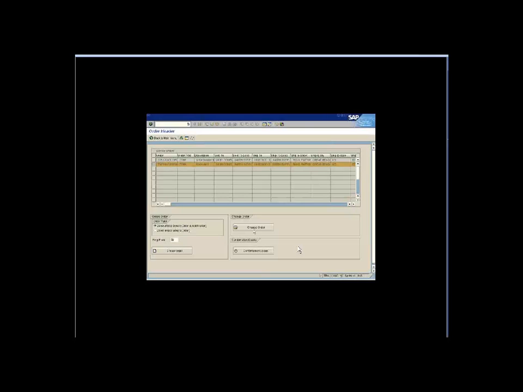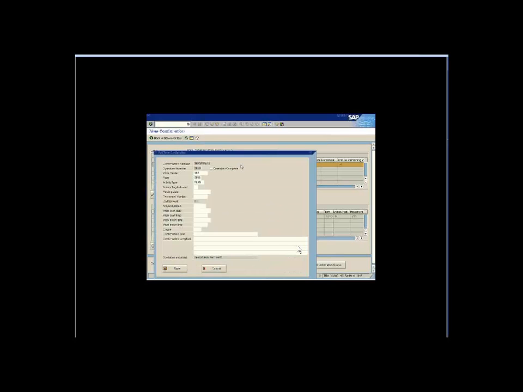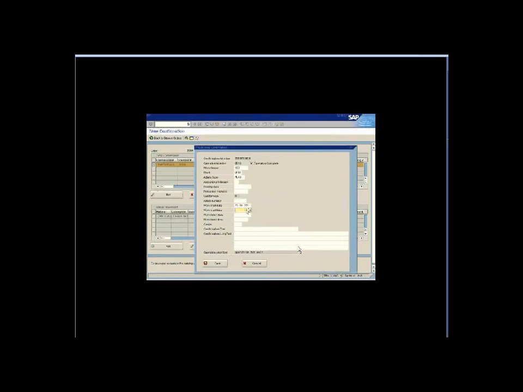Now you are performing work on the service order, and you want to confirm time. Okay, so you select the service order, click on Confirm Time and Goods Movement. Here you're going to enter the time it took you to complete the work. This is based on the operation. This is the complete or the final confirmation. So you have checked the box. You select the start date and time, end date and time. You have fields where you can enter the text, the confirmation text, also the long text. Okay, so that saves the confirmation for you on the time.